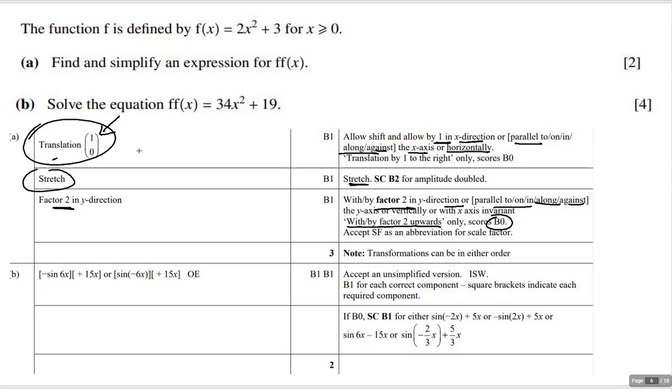Also notice in this first one, if we say it moves to the right only, like if you had something else and then you said it moved to the right, they would still give you credit for this. But if you just wrote that it's a translation of 1 to the right, it says specifically not to give you credit for it. All right, and then you'll notice we ended up doing this. Quite honestly, I'm not really sure how they got this. But this is what we ended up doing. This kind of makes sense to me.